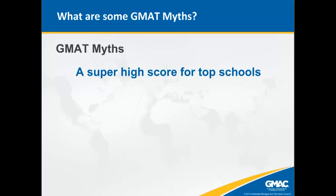If we go back to the very beginning of the presentation when I showed the overall admissions process, if you remember, the GMAT exam is not the only part of your admissions process. Maybe you have a little bit of a lower GMAT score, but you knock out the interview and you kill it on the personal essay. So it's important to keep in mind: don't get discouraged if you don't get that 750 that you were hoping for. It's just one part of the overall admissions process. I think there's one person at Harvard Business School that scored in the 400s on the exam. So just an example, keep that in the back of your mind.